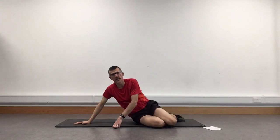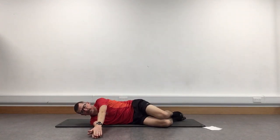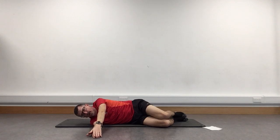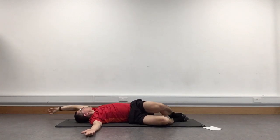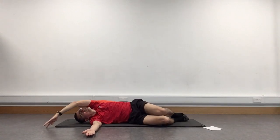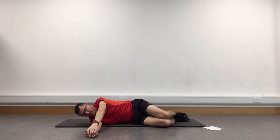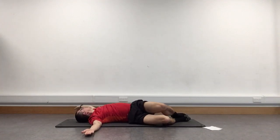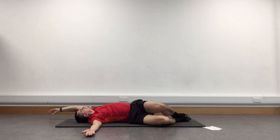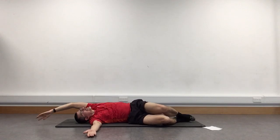So we're going to start with that open door. So that arm out at 90 degrees, knees bent. Open up and around. Good. Opening up and round we go. Excellent. Gives it a really nice good stretch around chest and shoulder, and then that release for the shoulder joint as you circle around.